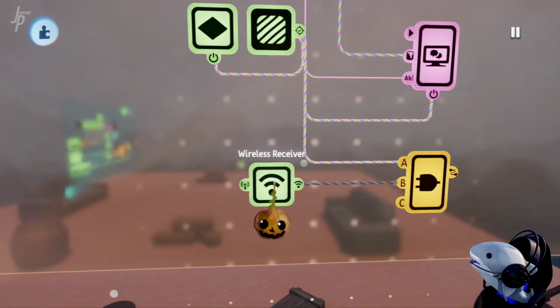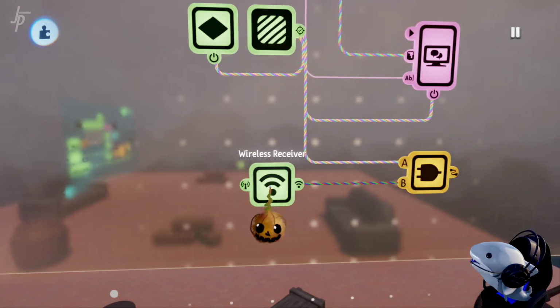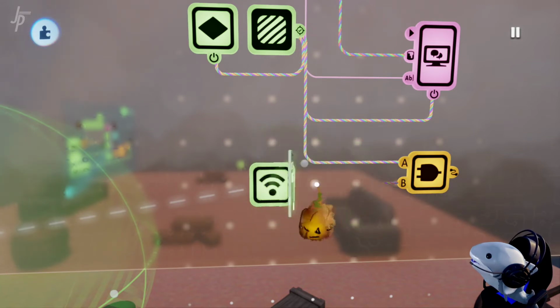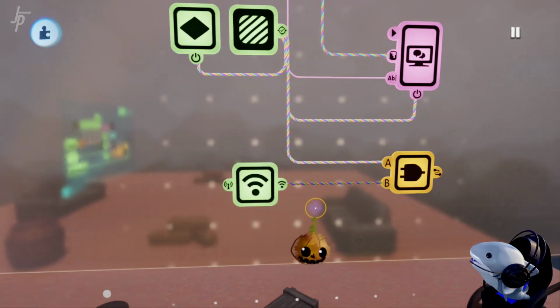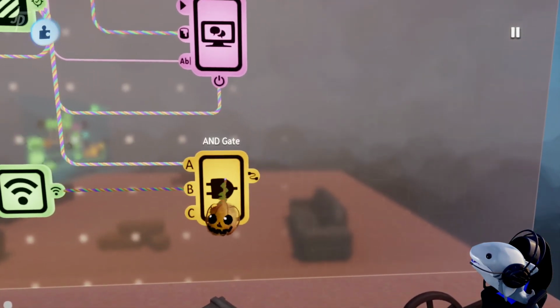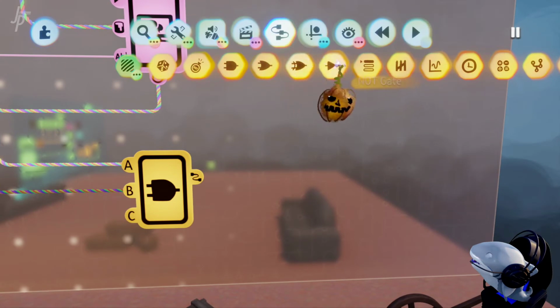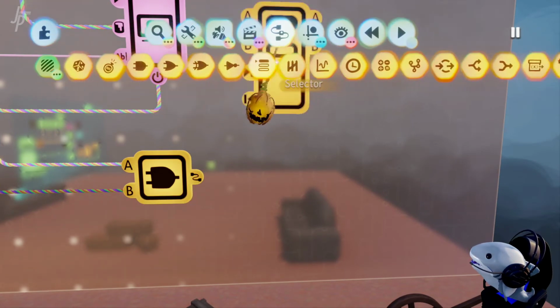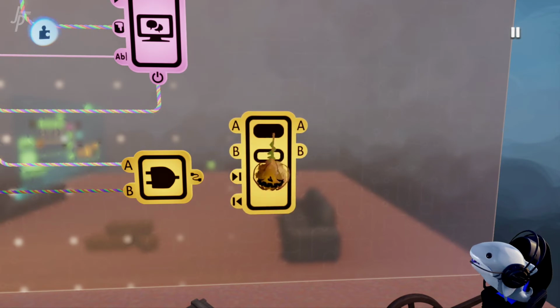And before we continue, make sure that the wireless receiver is actually doing something. So we need to connect this to the button prompting that we want. In this tutorial, it's triangle, but you can choose whatever you want. So that one is now connected to the AND gate, both of them. Then the AND gate itself goes to a selector. So it's in the same macro where the AND gate is. So put the selector into this macro as well, like so.